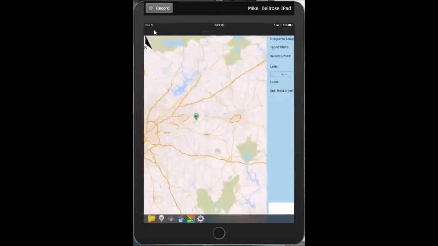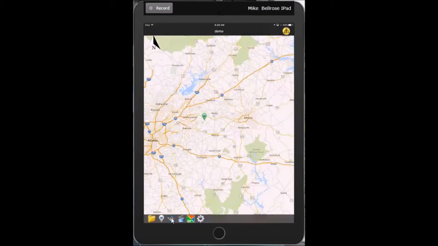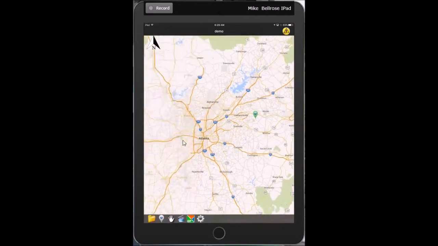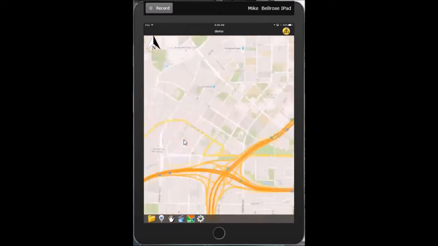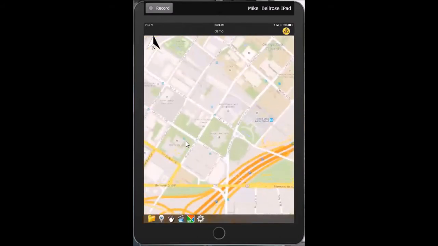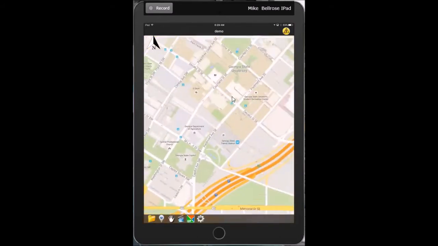We're going to go back to our normal view, and I'm going to go down to the third icon over, which is a center on GPS. That is a default icon, but if I click on it, it can change to a hand. That will allow me to pan off my map without snapping back to the GPS automatically. I can then zoom into any other area, and you notice the screen does not automatically snap back.